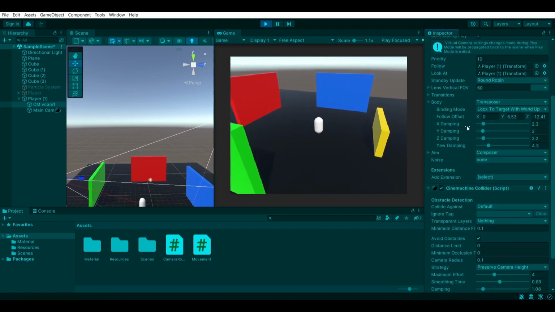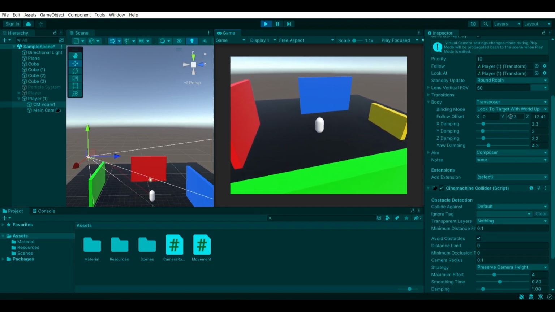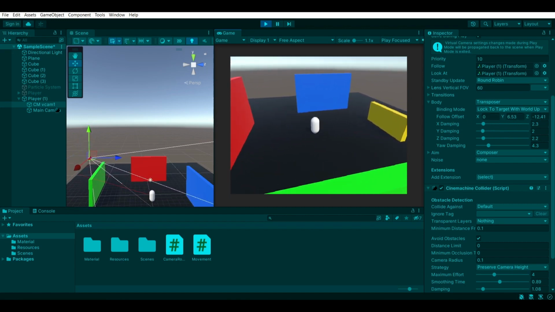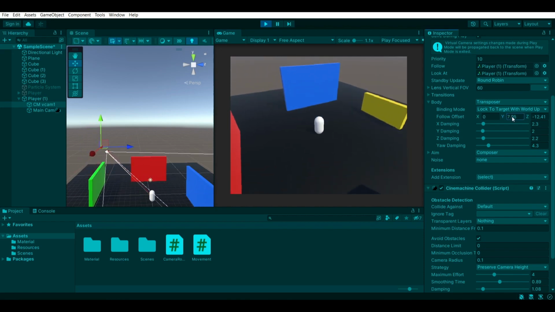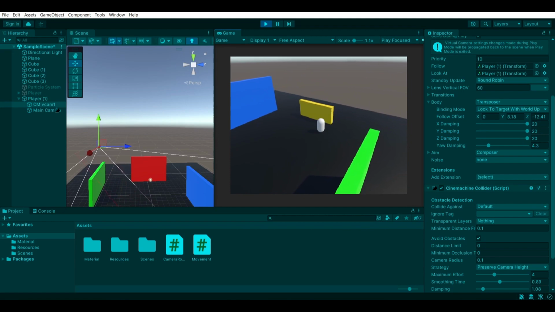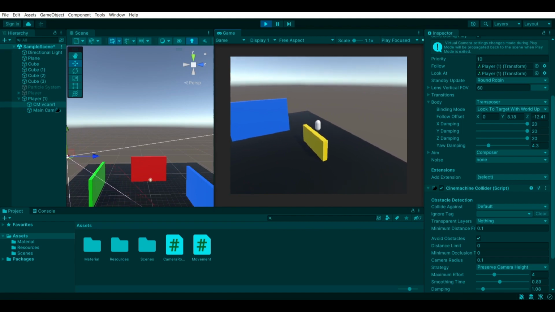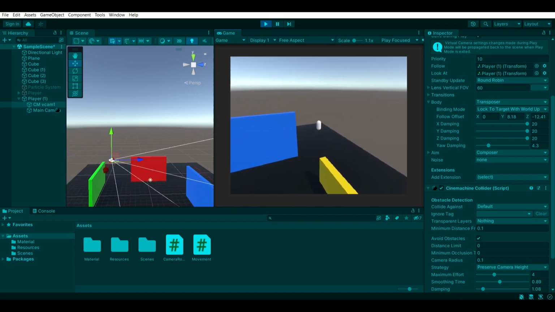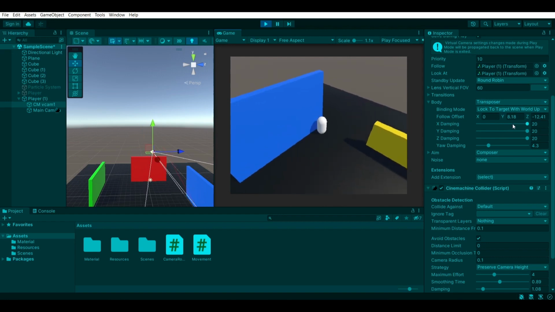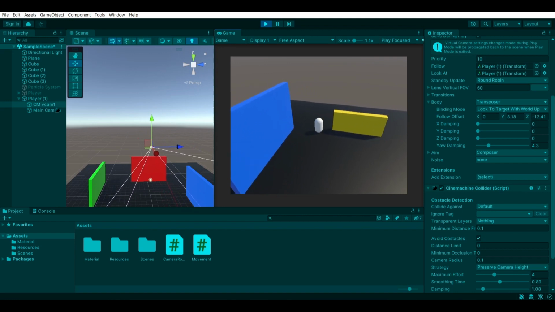And this is on the Body, so the Body is responsible for the position, so whenever the player is moving around, this is responsible for it. You can see the damping and the offset, so I've set my offset to be kind of like this. So if I were to drop the offset, you'll see how this affects it. And the damping is essentially how smooth it should be. So if I were to set a very high damping, wherever the player is moving, the camera won't really care much, and it will just let it go, as you can see, it just leaves way too far. So I usually have damping much lower. So if I were to set it to 0, you'll have the same effect that we had before with the traditional camera.